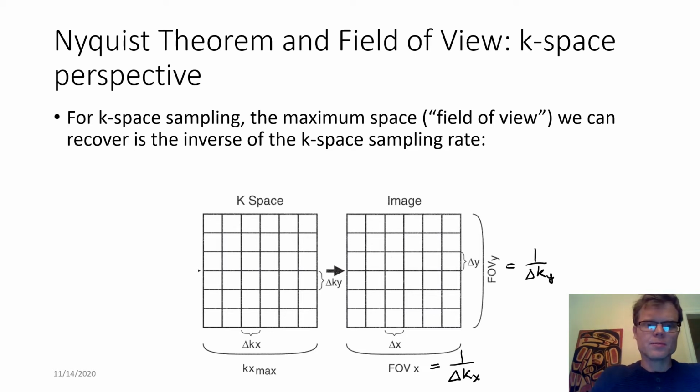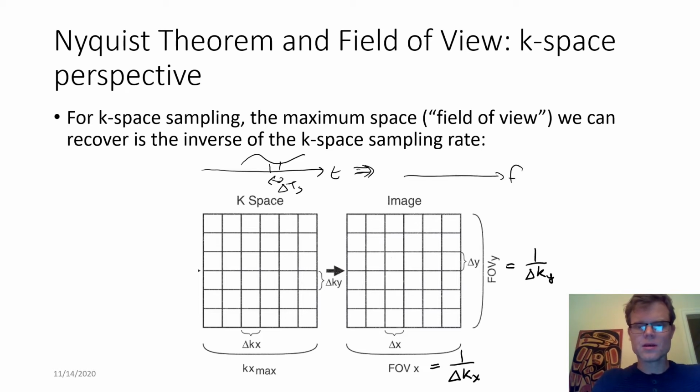space. So, refreshing that on the top here, recall if we had some signal in time and we sampled it, just like in the last slide, at some rate of delta TS, and in the Fourier domain, so our frequency domain, this corresponded to having a bandwidth or a supported frequency range of 1 over this sample spacing. The exact same thing holds true when we're going between k-space and image space.